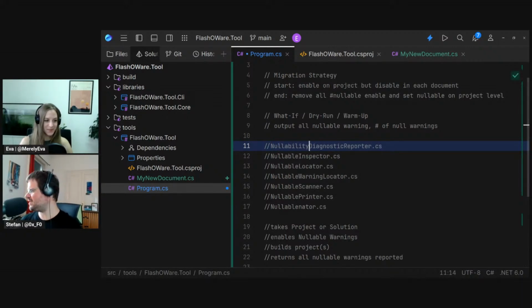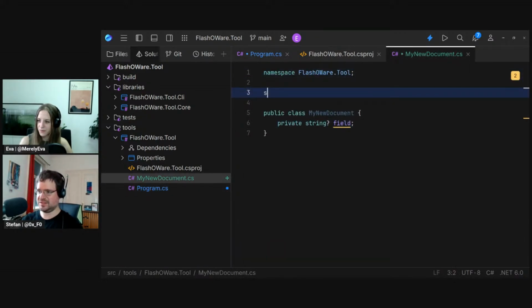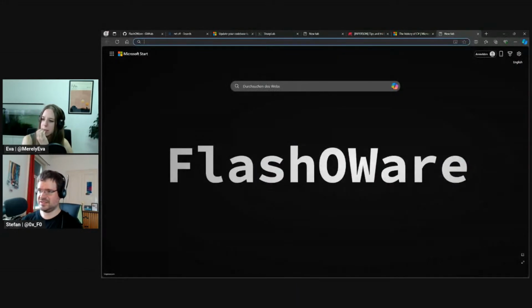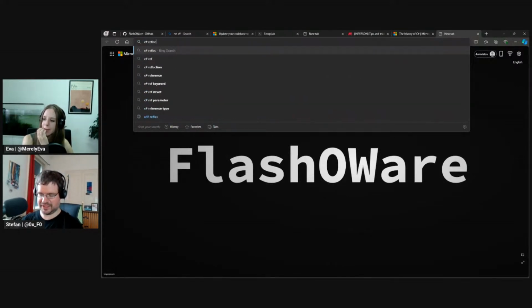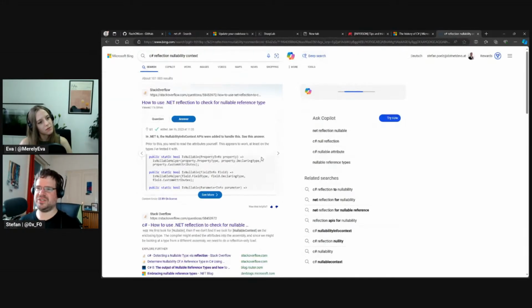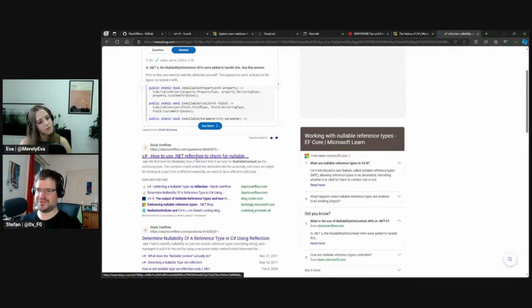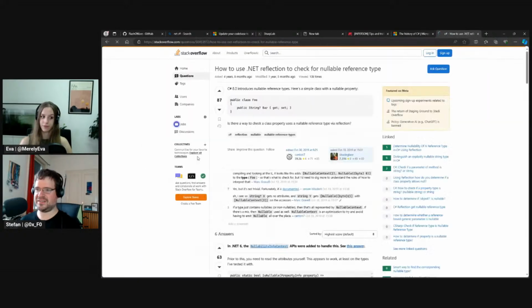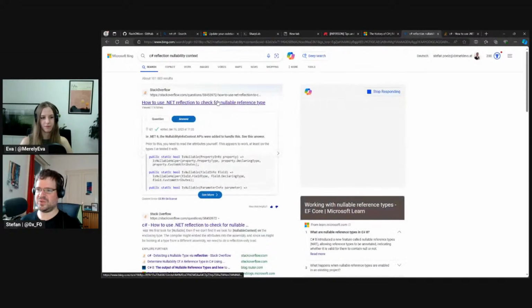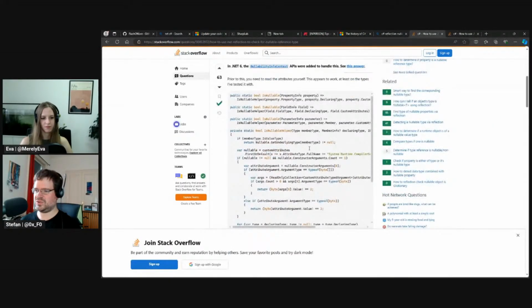I'm wondering if there is a type in System.Reflection, a nullability context. If this name already exists as a type in a similar fashion, then I'm all in with nullability. But I can't recall how this type is called.